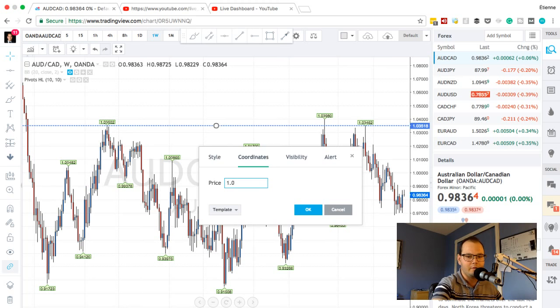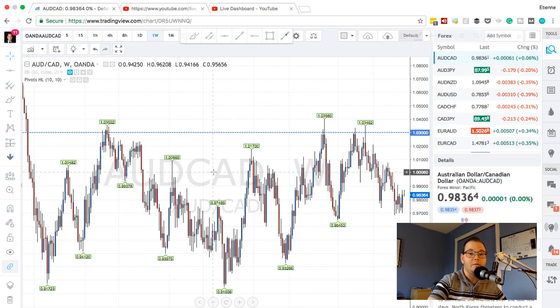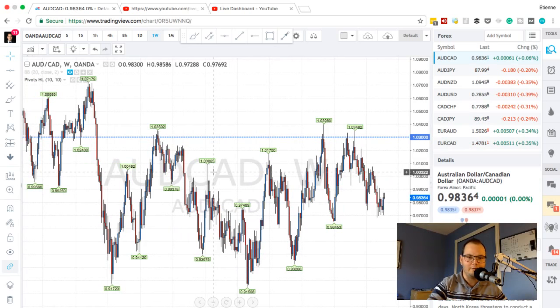It doesn't really matter, because these zones are not levels. They're not lines. The lines are only there to help us, not to make us too restrictive. If we go past the line, it's totally fine. If we don't reach exactly the line, that's fine. But when we have round numbers like this, we know, like 1.03, bam, this is a resistance. So when price is close to that, we have to look at the chart.